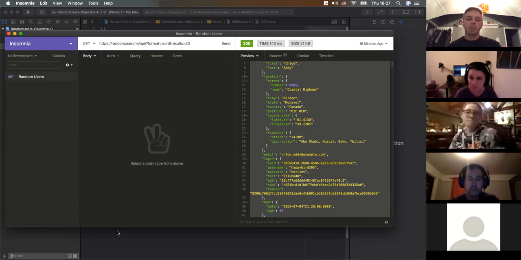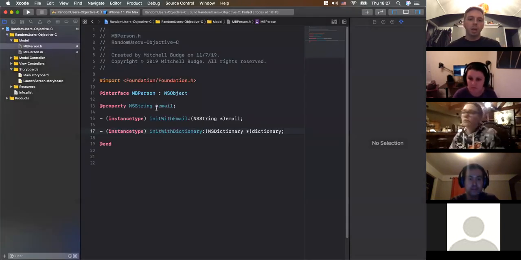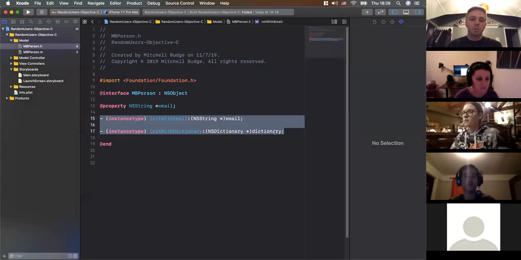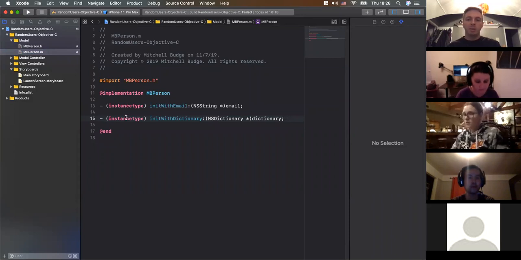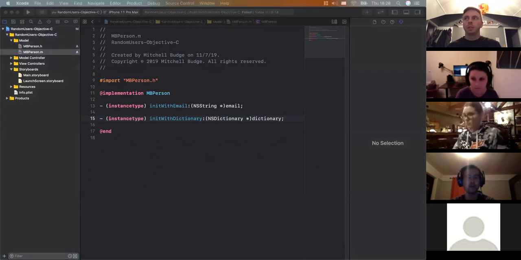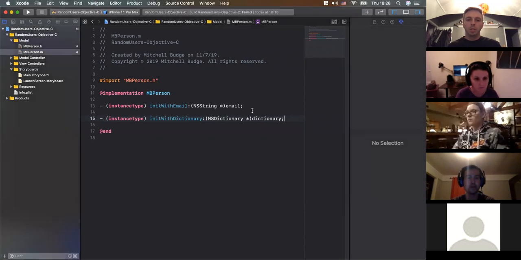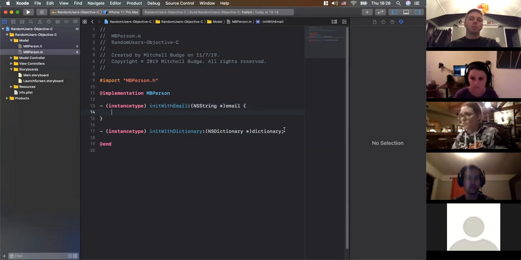Okay. So let's hop over to that one. What I'd like to do is copy and paste lines 15 and 17 because we're going to need those initializers. I misspoke. So you can go ahead and paste those over. Okay, cool. So we've got 2 initializers that both will need to compute some sort of person. They're going to work in tandem. They're not separate. They're not making 2 different people. They're going to work together.